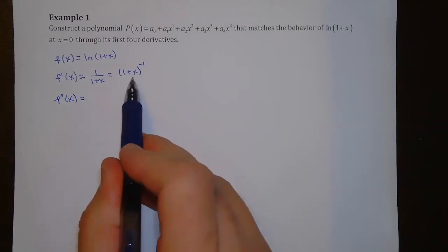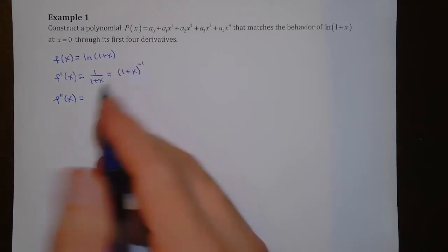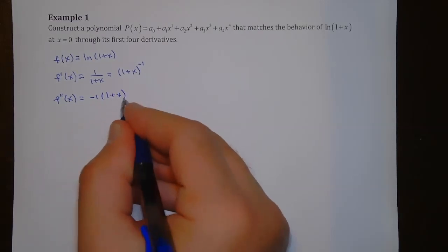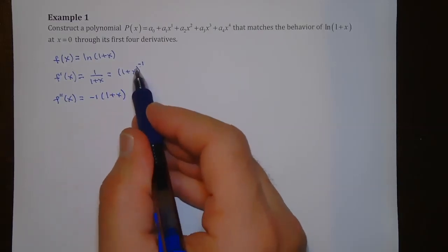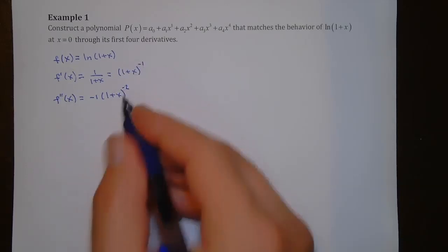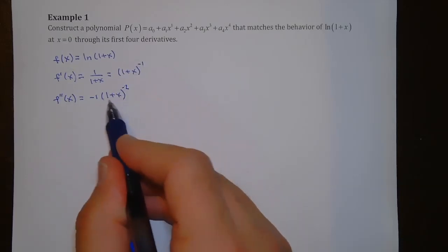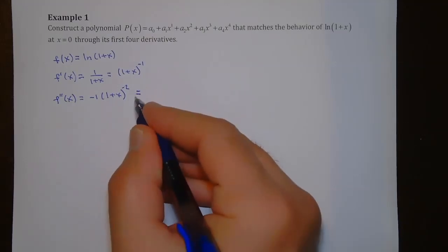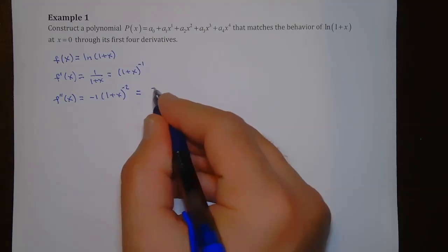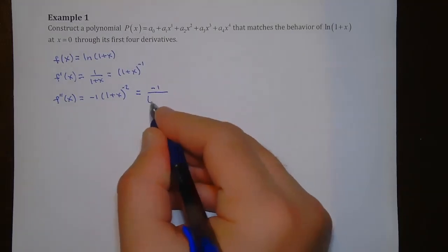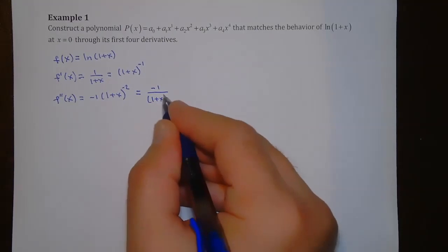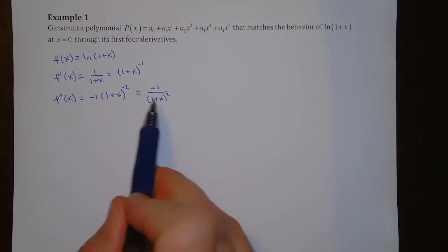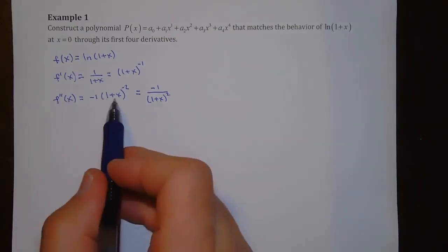Okay, so we're going to take the derivative. We're going to use this to find the derivative. So it's going to be negative 1, so power down, 1 plus x raised to the, and I need to subtract 1 from this, so it's going to become negative 2, times the derivative of 1 plus x, which would just be 1. Now this is going to wind up being negative 1 over 1 plus x squared. Harder to do the derivative with this one, easier to do it with this one. So the third derivative, we're going to use this one.